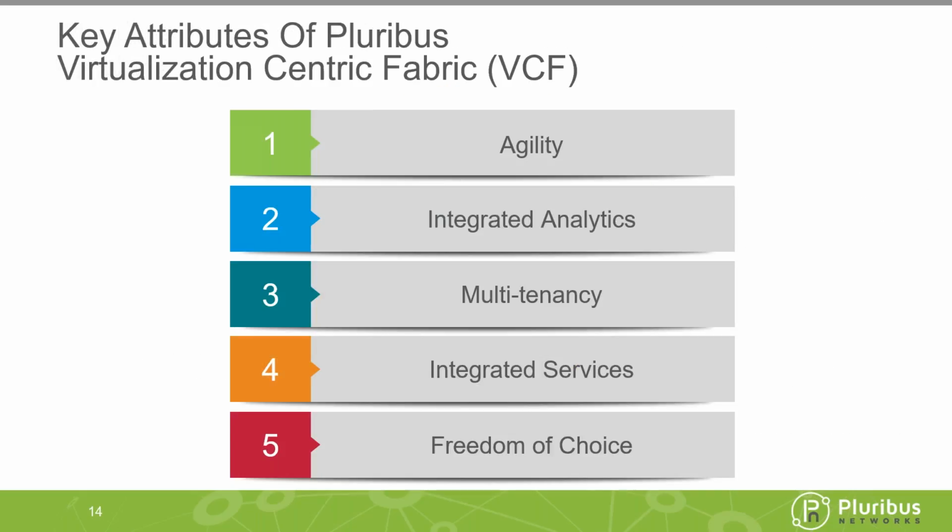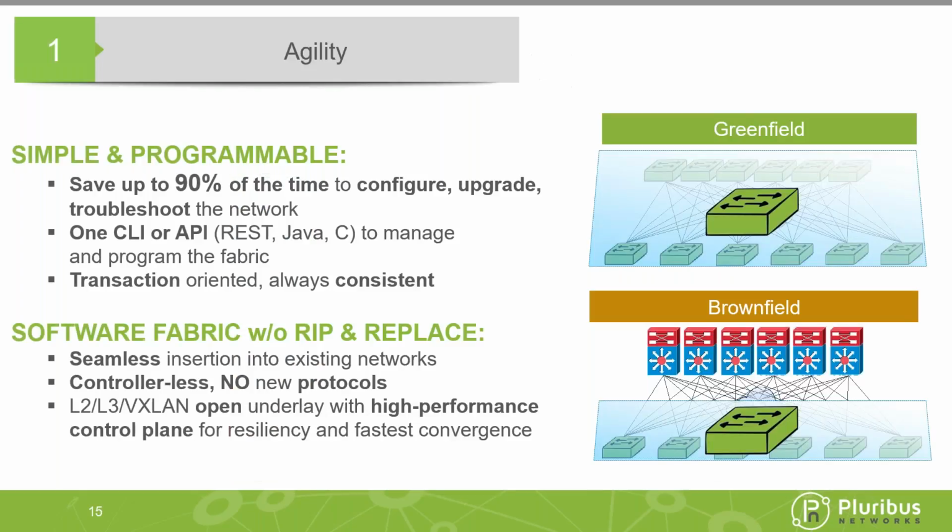Okay, next slide. So let me dive in a little bit more. I'm going to run through these next 5 slides a little bit more quickly, but everybody who's on the webinar is going to get this slide deck as well as a link to point back to here. And so while there's a lot more content on the slides, I'm just going to touch on the high-level things. And then we want to get into the meat of the webinar, which is going to be the joint solution of Pluribus and Nexenta.